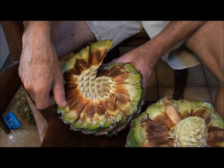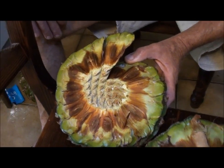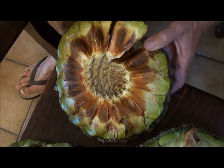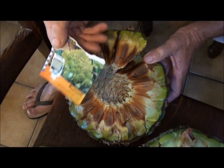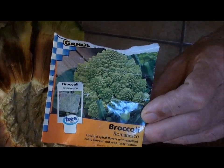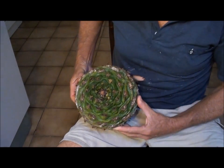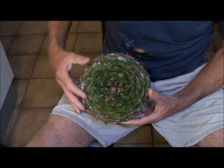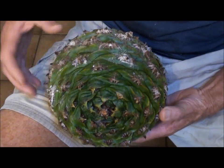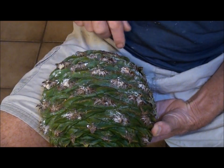If you half close your eyes, that almost looks like the cone of a nautilus shell. And if you think of the Romanesco broccoli — the Romanesco broccoli is a fine example of Fibonacci in nature. When you look at the cone of the bunya nut you can see it in the pattern, a little bit like rose petals on the end on both sides. You can see the same pattern as pineapples and that sort of thing.